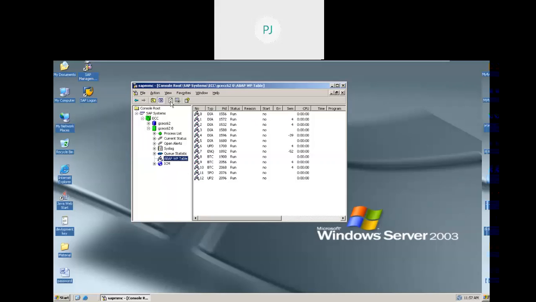I'll refresh in a few seconds. You can see it is turning into wait stage. All should turn into wait.